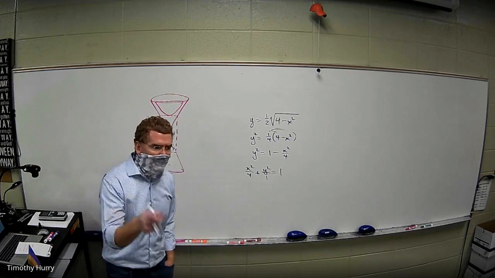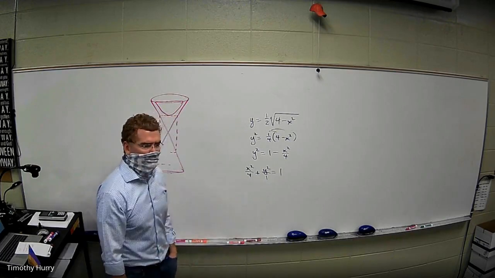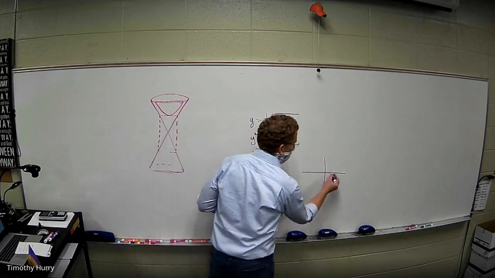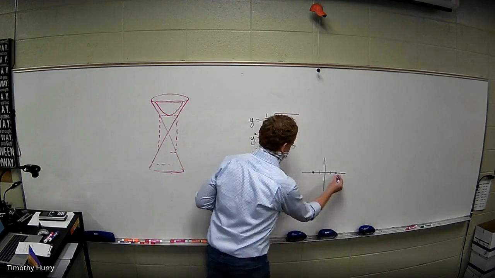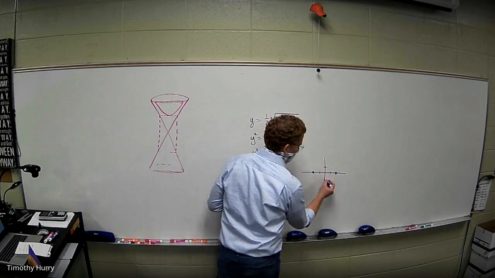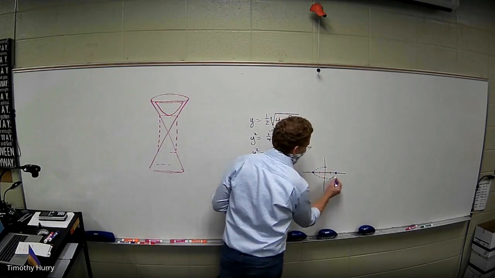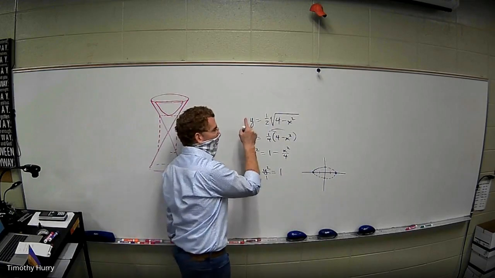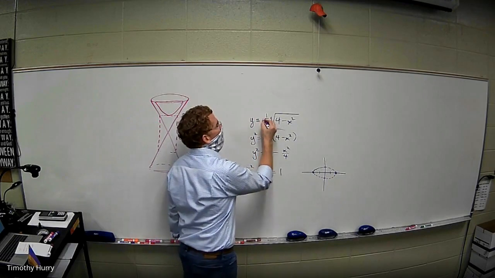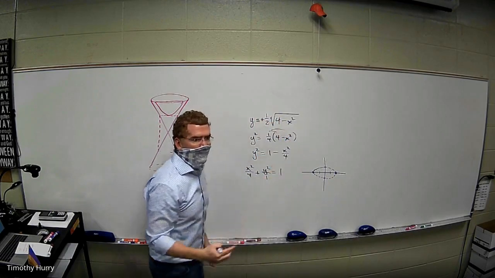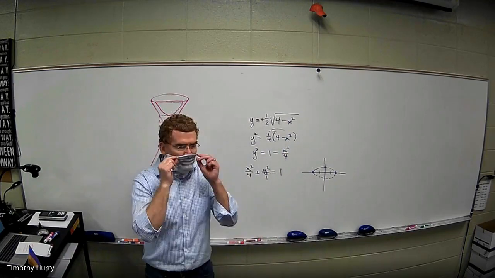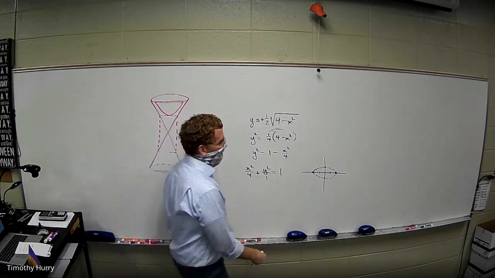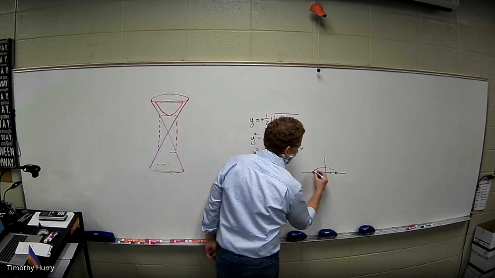Now here's the problem. It's not an ellipse. The book told you it was a semi-ellipse. But this at least lets you know how to sketch it. You could say, all right, left and right 2, up and down 1. So my ellipse is going to be in this form. And then I go back to the original problem and go, wait, the original problem said y was always equal to positive 1/2. Y can only have positive values. If y can only have positive values, could I possibly have points that go below the x-axis? Those would be negative y values. So I get rid of those and just keep that part.